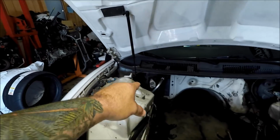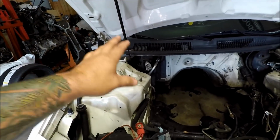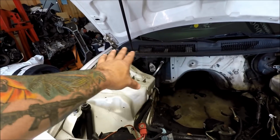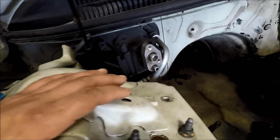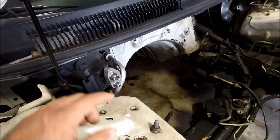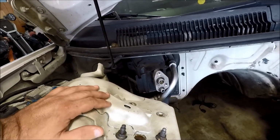The other thing I want to do to this vehicle, I'm going to lift the hood here, is eliminate the AC and heater box and put just a plate in. I think BMR makes one. They're like 80 bucks. It's a plate that goes in there and covers up that entire hole, and it makes it a hell of a lot easier to change spark plugs when the engine is sitting in here as well, which we will be doing a lot of, considering it is a race car.